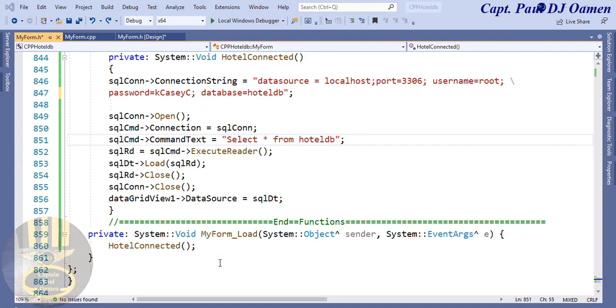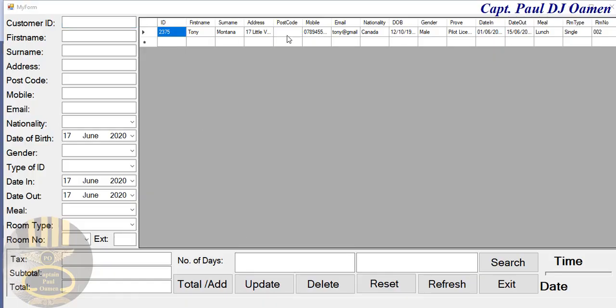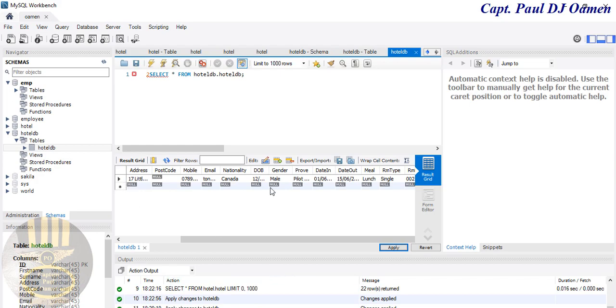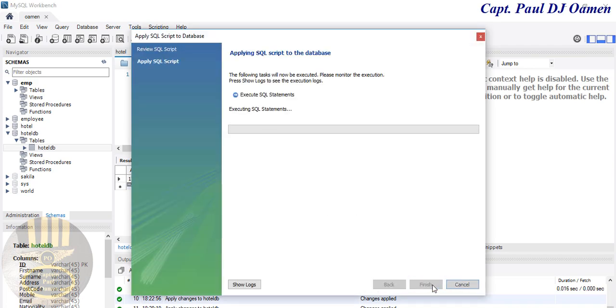Okay, let's try it out now. So I'm going to click on run, and there we go, guys. That is my table. Okay, so we leave this out. So I'm going to change the table now to the real table that I want to use. That is it. That's the table I created with you guys. This very table right there. That is it. Okay, this was mistakenly left out. So let's just enter a postcode in here. Yeah, that's fine. Apply. There we go.